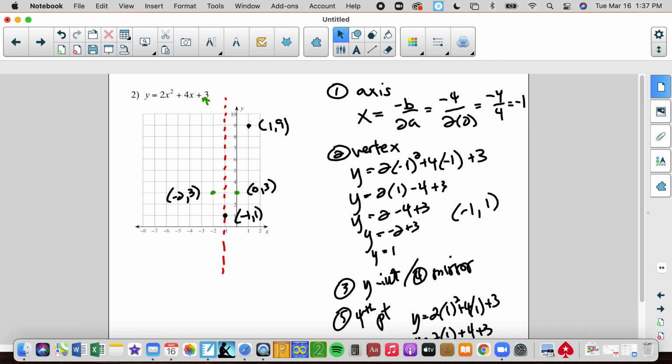And its mirror point is 2 away from the axis of symmetry. So that's going to be 2. Now notice my coordinate is not 2 because I'm going from the origin. So here's the origin down here. So if I was going to find that coordinate, that would be 1, negative 2, negative 3, 9. Negative 3, 9. So we have to sort of calibrate when we write the coordinate.